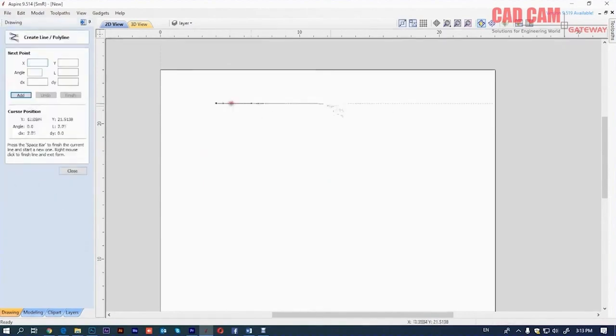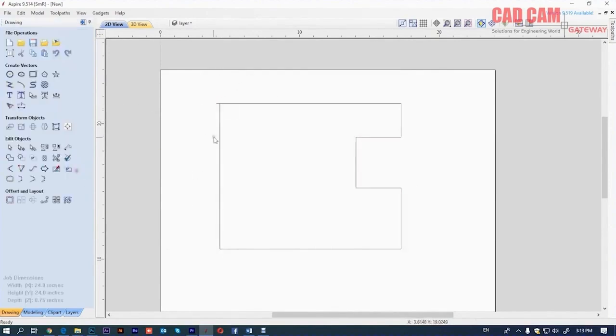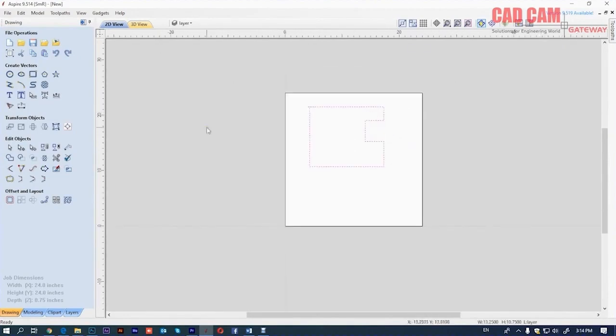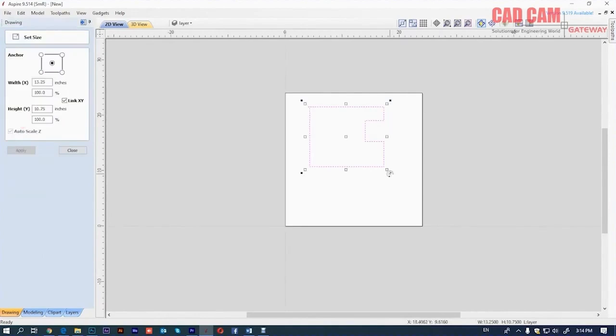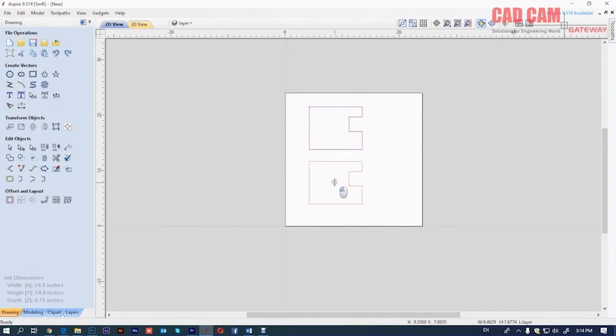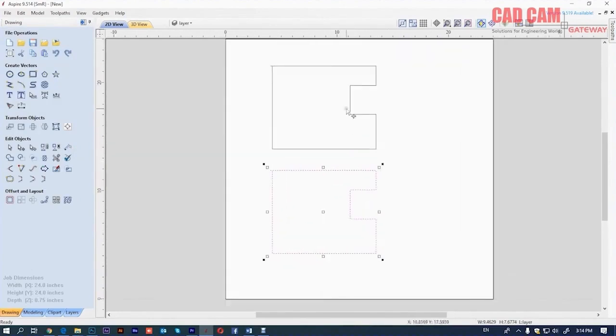Now I am going to create another object here. Take a look. Basically, we need to cut along these sides. And here we have to fit another piece in again. That is, we have to remove this piece from it and bring in another piece to fit on top of it. So try to understand this. For example, I will make this object a bit smaller so that another drawing can be placed on it. I have made it smaller, and using Ctrl+C and Ctrl+V, I have placed another object here.